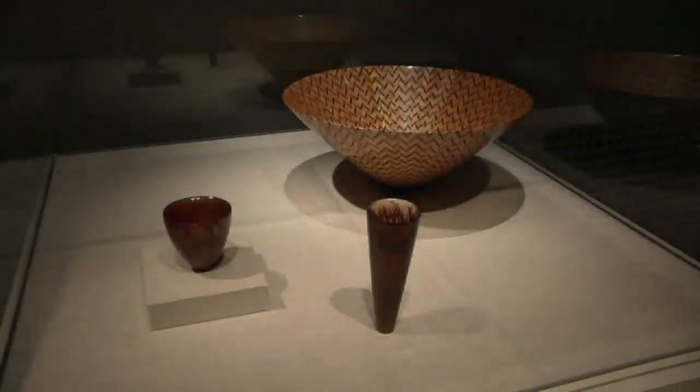Well, you make an interesting point, which is, do you really need the object? As somebody who works in a museum, I'd like to say yes, but perhaps when you're going to craft shows, you'd really love to be able to just sell the concept of your work and not have to schlep all that heavy stuff. Well, they do it in Second Life all the time. As a collector, I will say, no, we want to be able to touch it, pick it up, move it, and feel it.